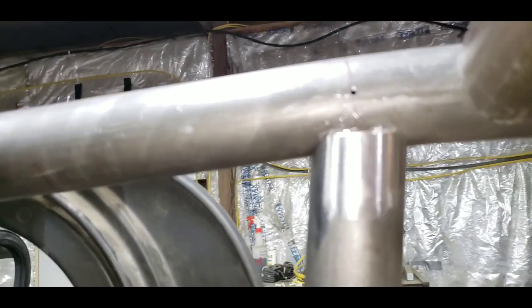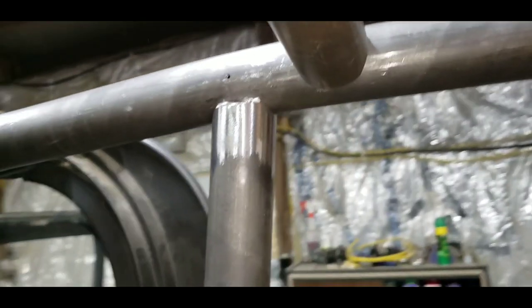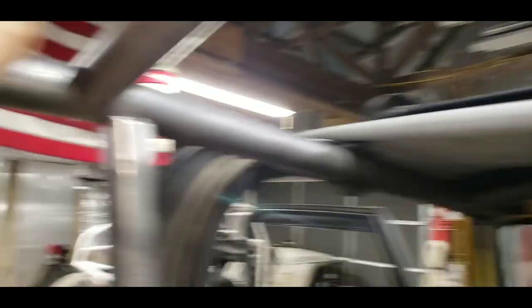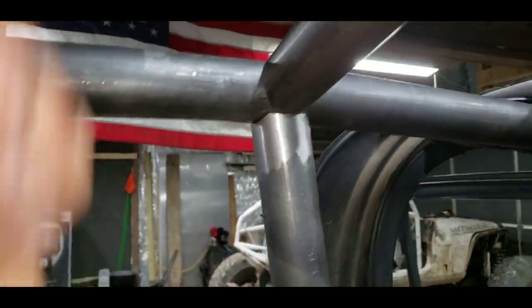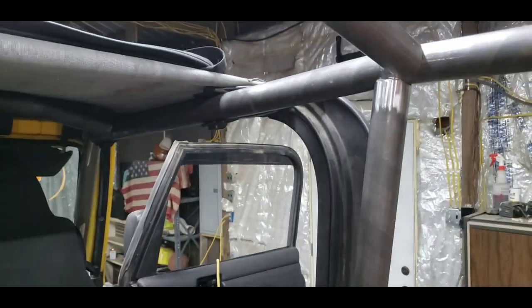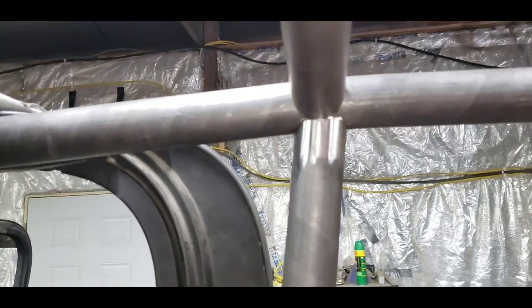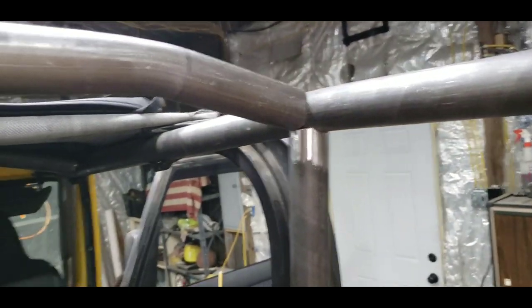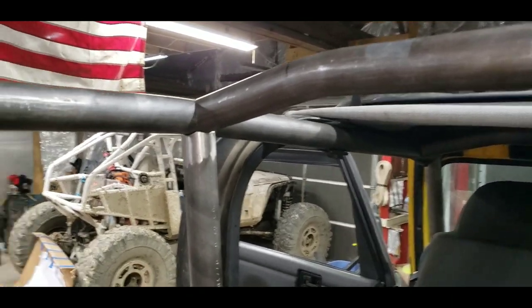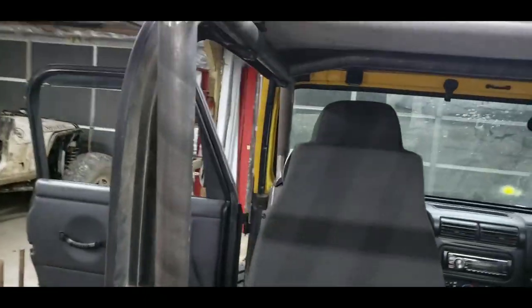Next notch point for the B-pillar crossbar support. This will slide in, and this will slide in right over top of that hole. And that is the hole that I'm referring to. Those will all line up just like that. That will soon be welded and closed up tight.